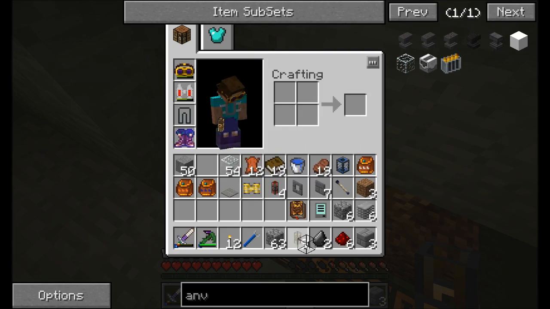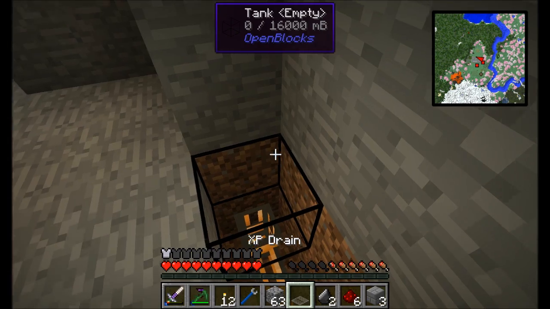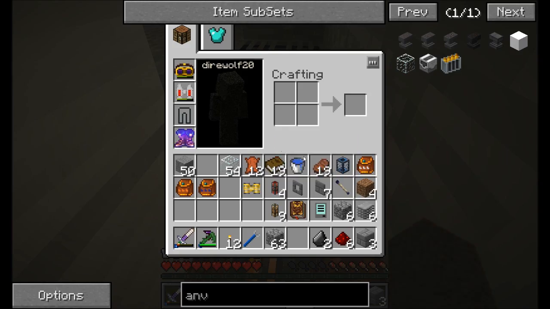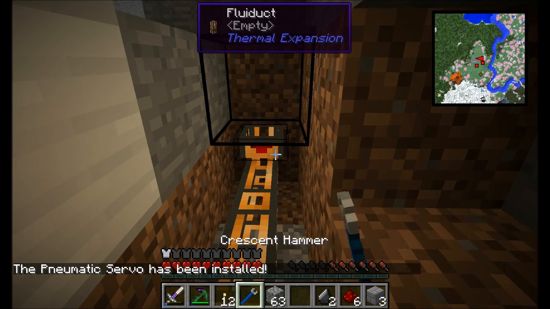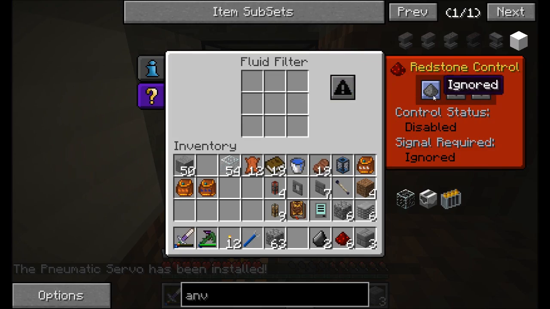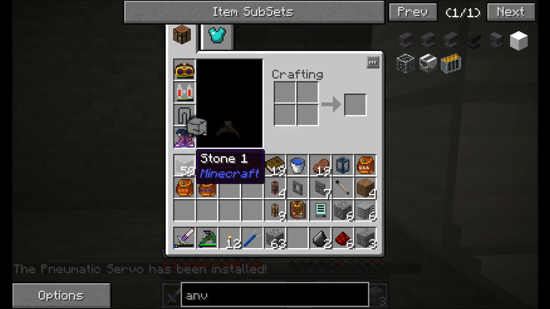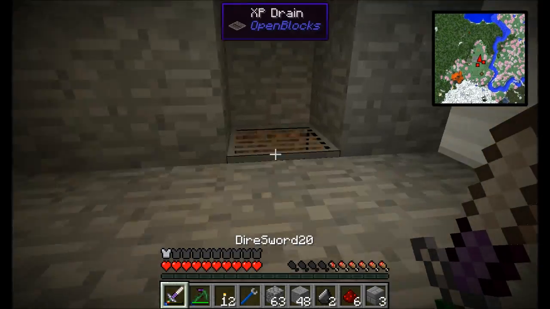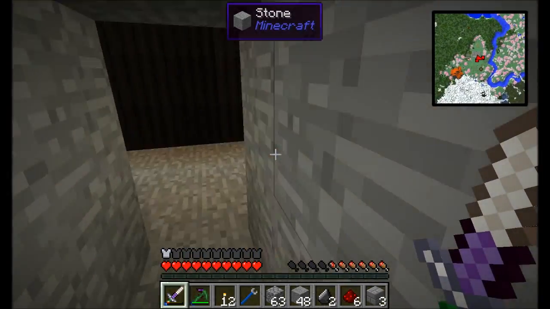And we'll put the tank here for me to stand on, and the grate here. And then we can put our pneumatic servo right in there and configure this thing to pull experience out. So that way, whenever I want to donate experience, I just do it here. Cool? Okay. And then I just stand on this guy, and it should work no problem. Awesome.